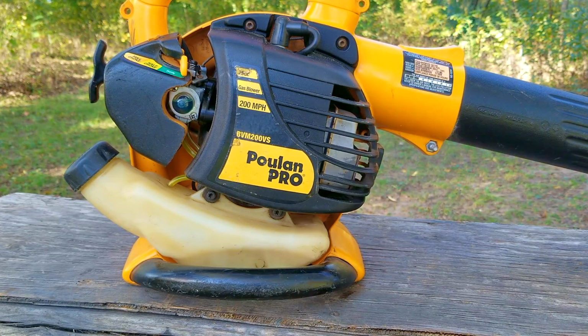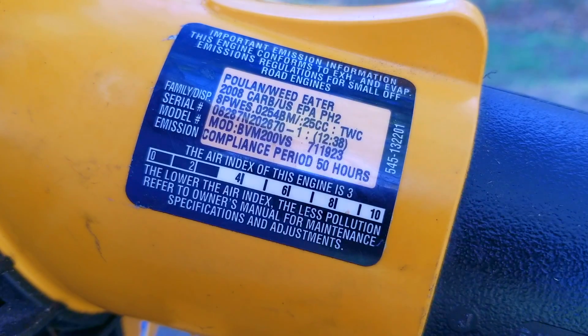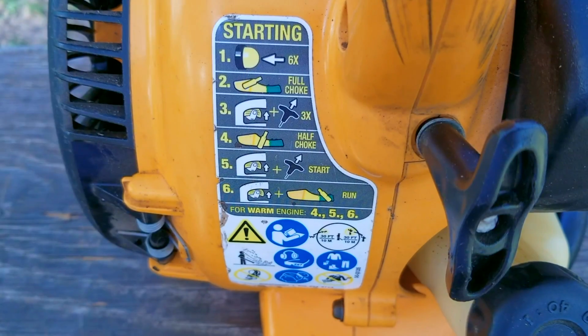Now, in this video, we're going to try and repair this blower. However, it may not be the exact repair you need to make to yours. We'll explore other options later in the video. Now, we're only going to mention what these other options could be. We don't have enough time to look into them, but if you need more information about these options, you're welcome to ask as many questions as you need to, and if I get enough interest, I'll make a video about it, answering your questions and concerns.